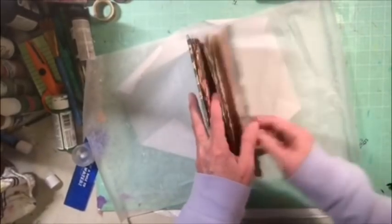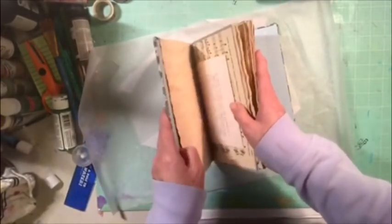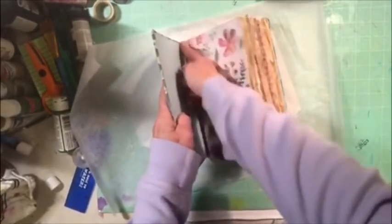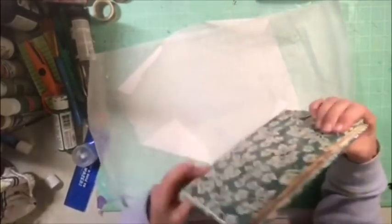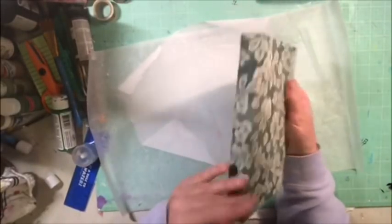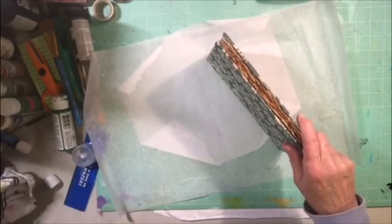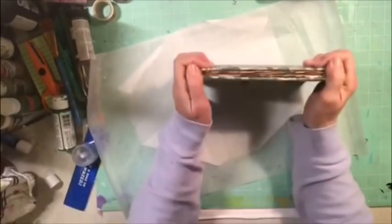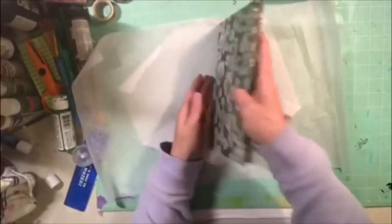So guys, I'm going to give this a day to set up and get very, very set. What I'm going to do in order to do that is push these down a little bit. Look how nice this is. So this is part one, and we'll come back and look at part two later. In the meantime, I was going to put some clamps on here, but I don't want to clamp the outside of the book. I'm just going to find a place and put it sitting straight up like this so that it can set up really nicely.